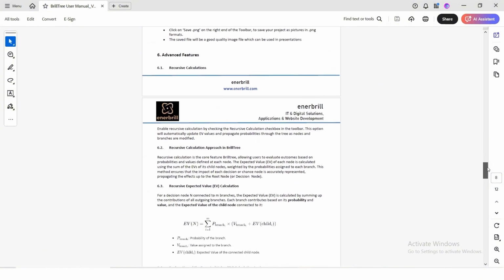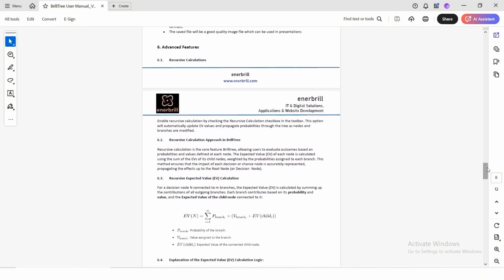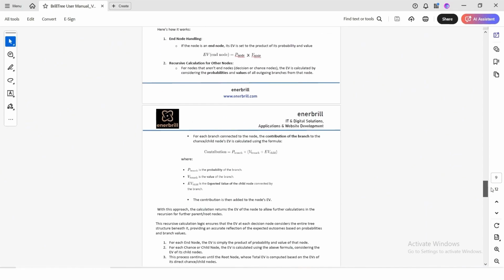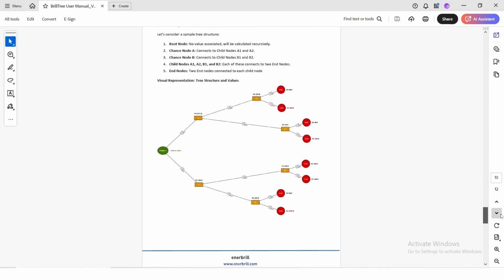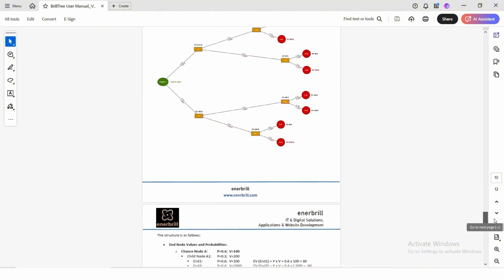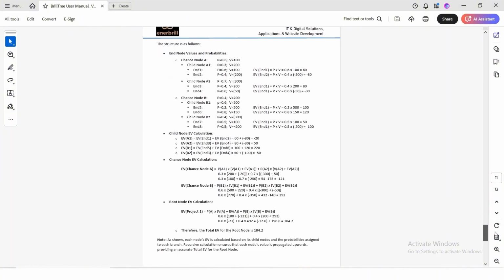Most importantly, the recursive calculation approach is covered here in reasonably good detail: the approach, the equations, the example which I have just presented in this video, and the calculation.